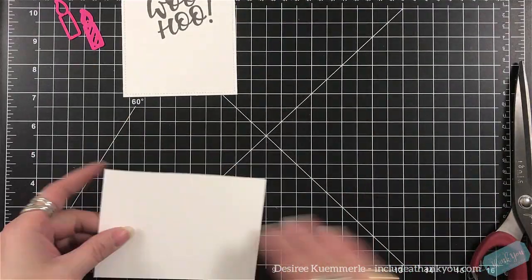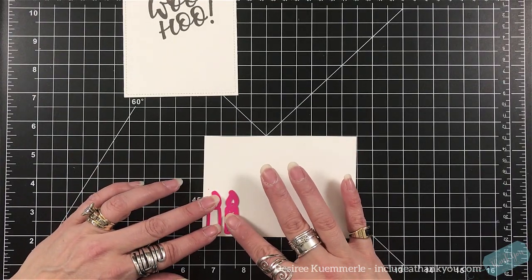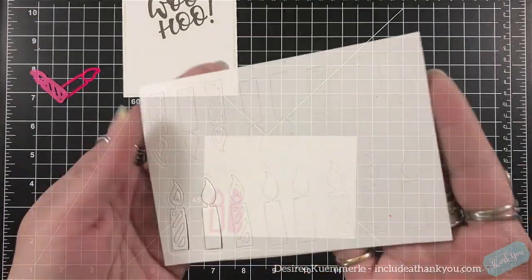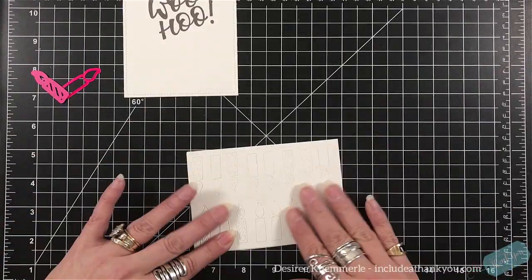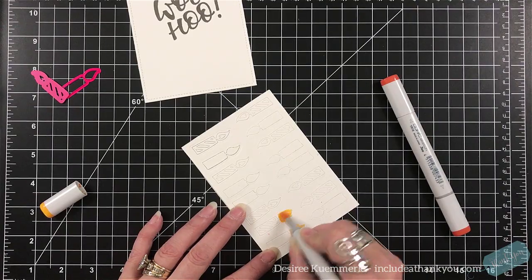So I have these Sizzix double-sided adhesive sheets. I pulled one out. I put a scrap piece of white cardstock on that, cut around it, and I die cut many of the birthday candles. I just went down on each side.